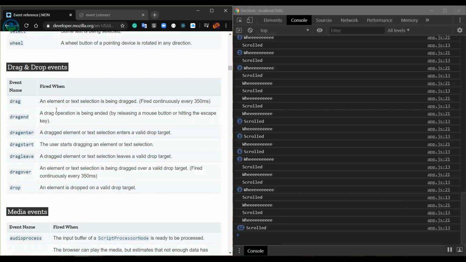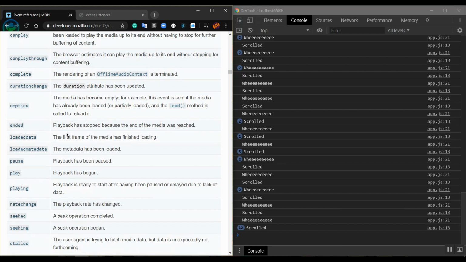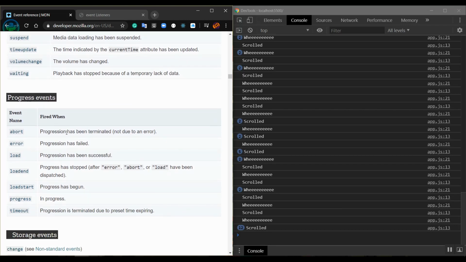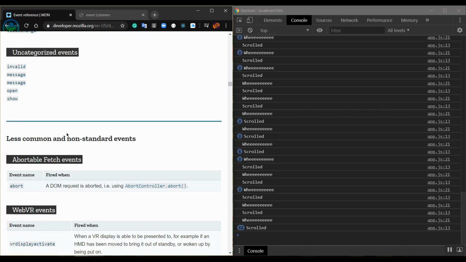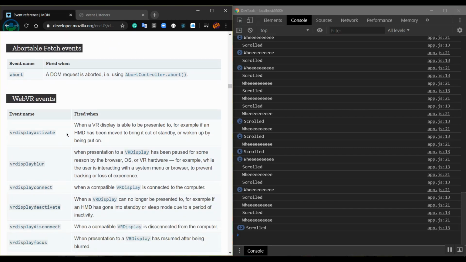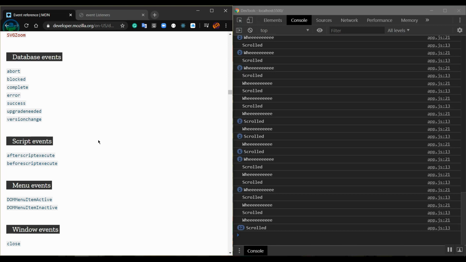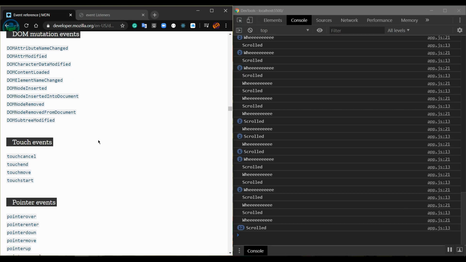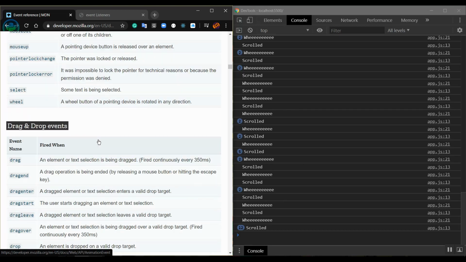Now, what else can we use? Drag, drop, complete. Like I said, there are so many of these that you can basically try all of them, but I'm not gonna be doing all of them, because you won't be required to use all of them. Mostly, 99% of the time I'm gonna be using click, and in case you use some other stuff, I'm gonna be teaching you that there and then, so it doesn't actually matter. I think we're done.